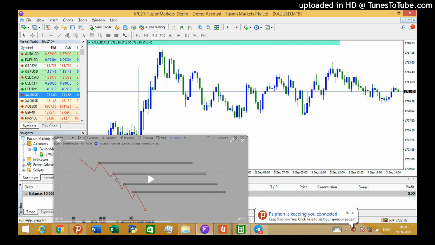Anyway, we break through, we take out 1, 2, 3, 4, 5 spikes here, and then look, we're kind of in no man's land, it doesn't really know what to do. Just put on a Fibonacci from boom, boom. I'm nearly at 61.8, so we could just rebound. We'll get to that good stuff later.